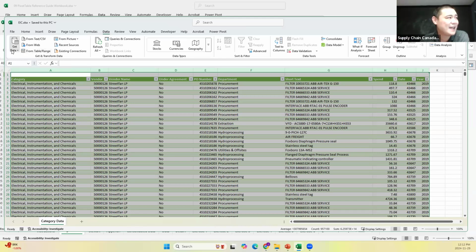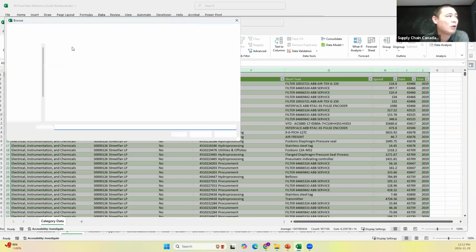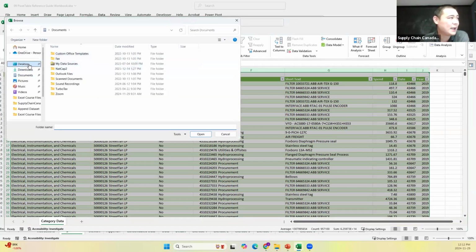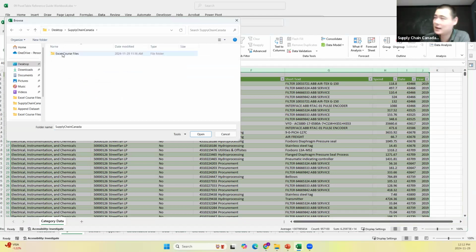You would go to Get Data, From File, From Folder, okay? And then in there, you would select the folder that contains all of your Excel files. In my case, I'm on my desktop. I would select the Excel course files, and in it has append data set. This is what I would open up, okay? So let me show you.